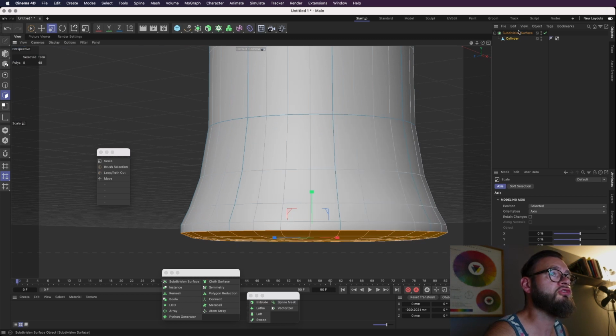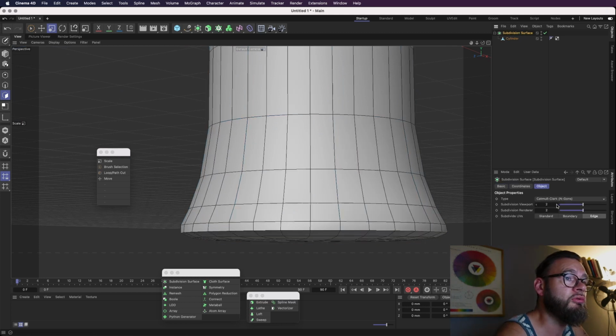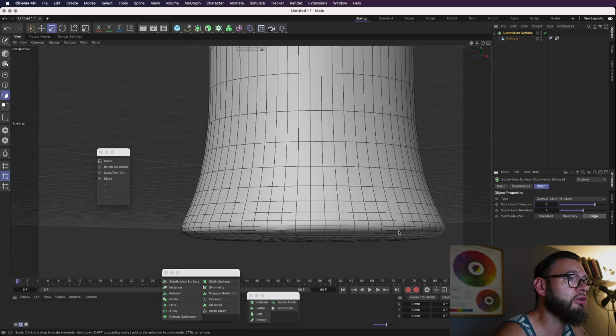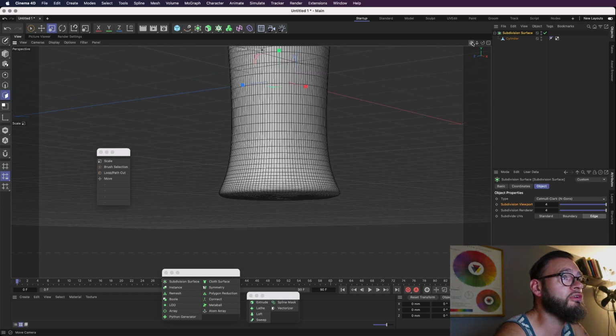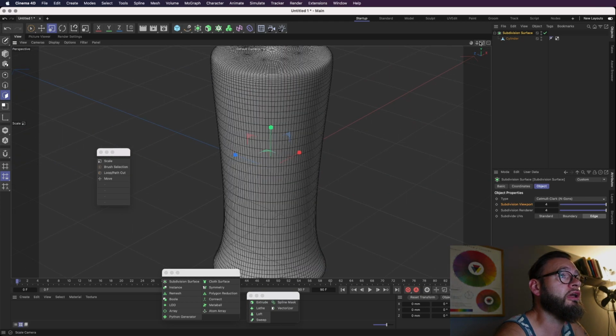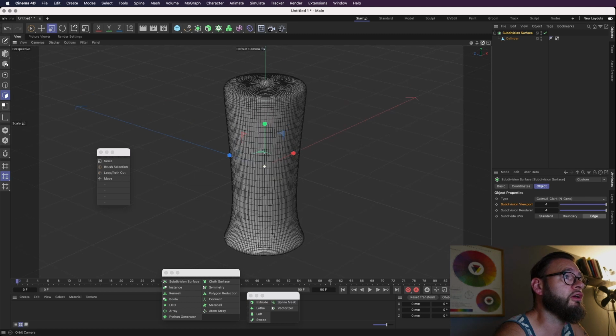We can increase our subdivisions as well if we want to, so we can probably increase that to 3, and we'll get a little bit of a more rounded curve, or even 4. And this will be the render. So the viewport and the render have different settings, as you will find in a lot of Cinema 4D. And the viewport is obviously this. So I've increased the number of viewport subdivisions. Just to bear in mind, if you are increasing the number of subdivisions in the renderer, it does increase the render time. It depends on the nature of your scene, how much it will increase it by, but it can do that.